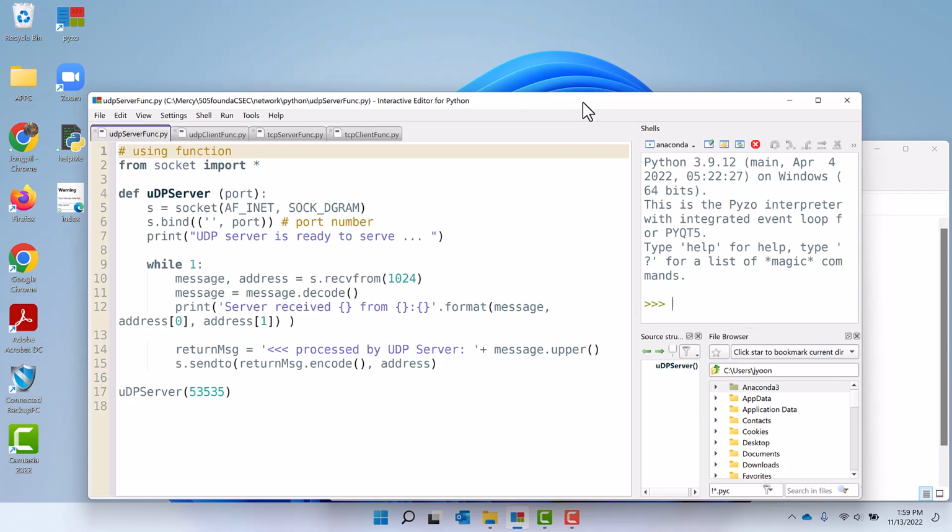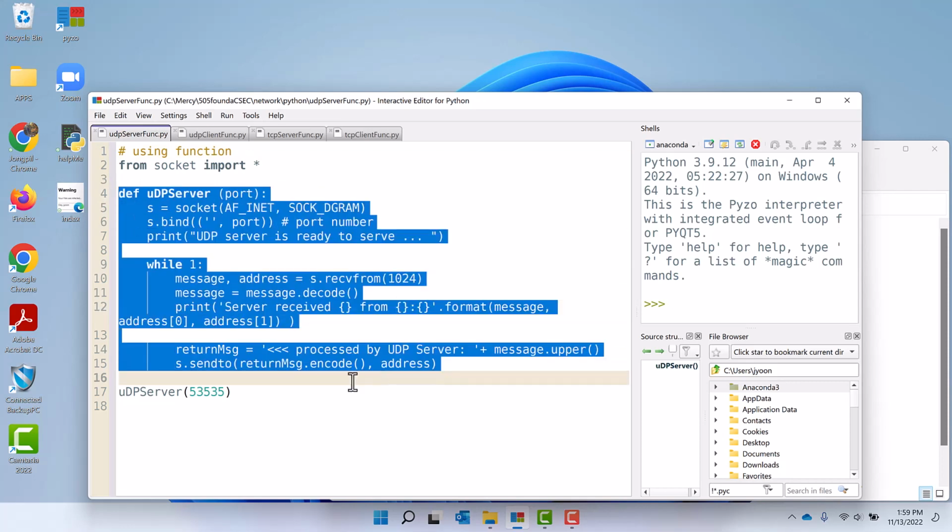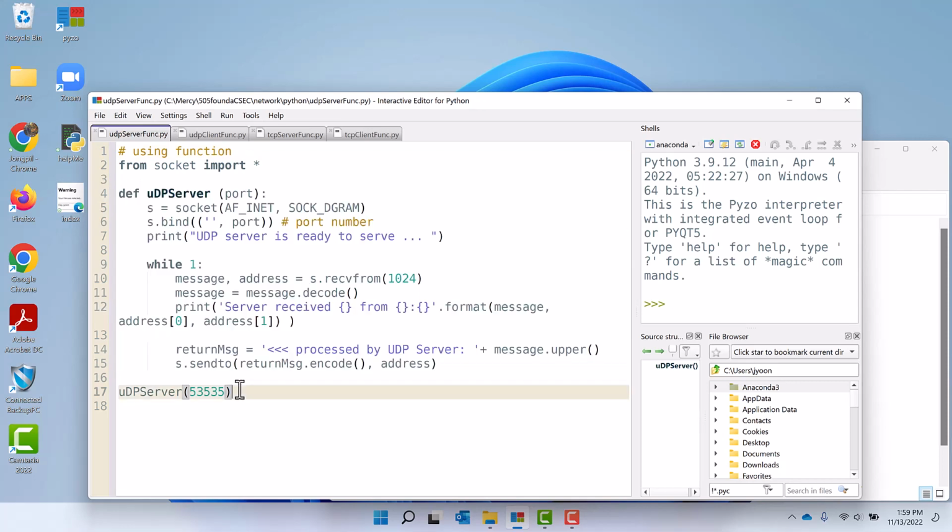So we are going to see the implementation issues for UDP protocols and TCP protocols. Okay, this is the coding for the UDP server. I'm using a function definition. So we define a function, and then here's a function call.